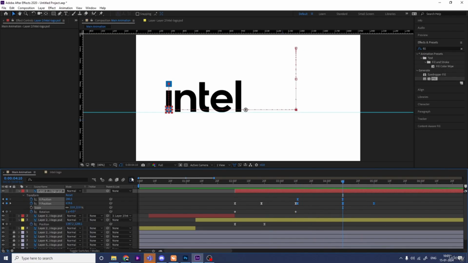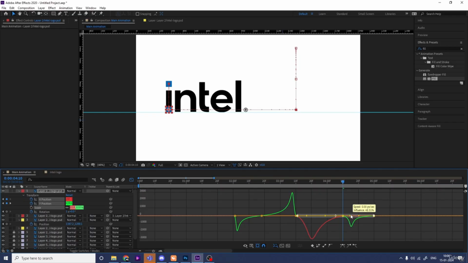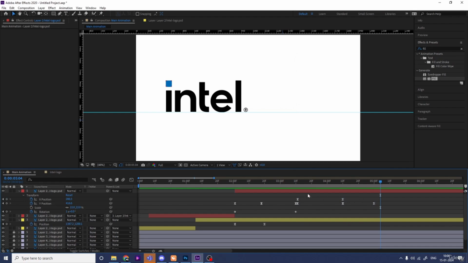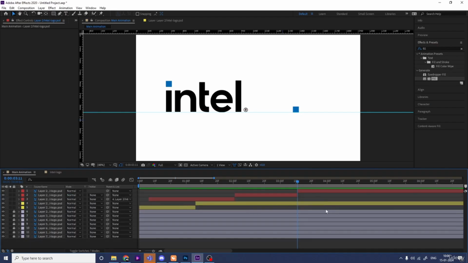like this. Now go to the graph editor, select these graphs, move one handle over here and one handle over here. So if you see, you will get something like this. Okay, also let's go over here and now I'm going to select this layer and I'll press Ctrl Shift D to split this layer again and hit U to minimize all of these layers.